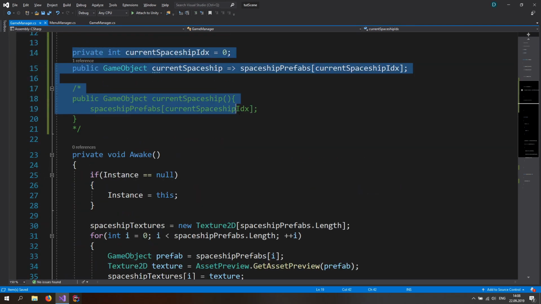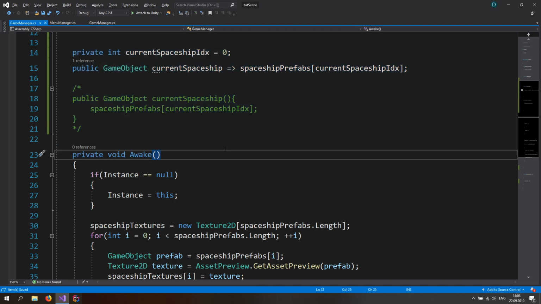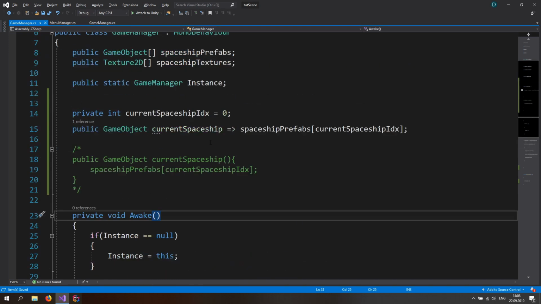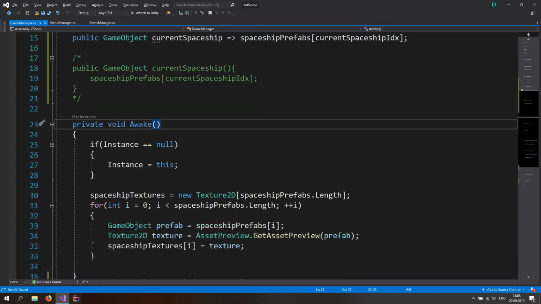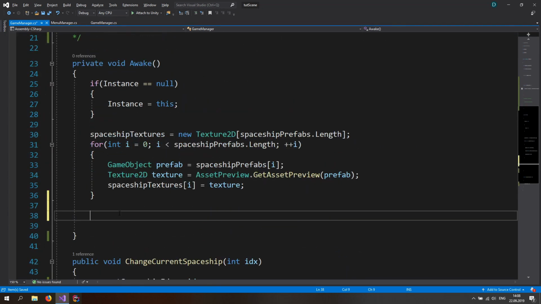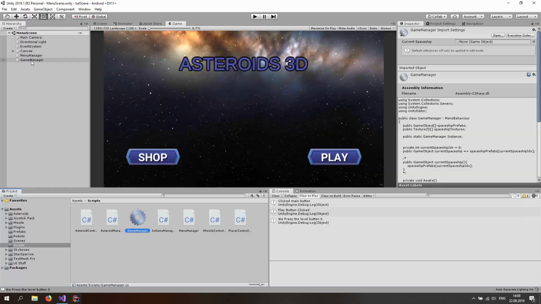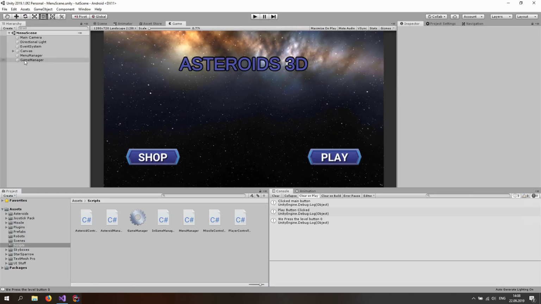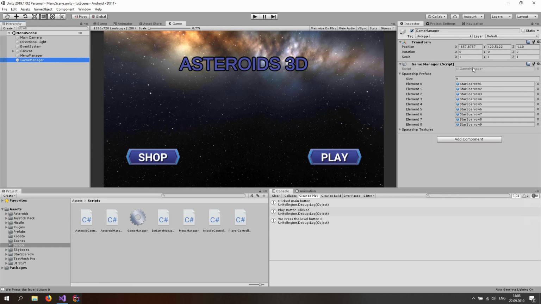Now, since the game manager tracks everything, so the selected spaceship for now and maybe a lot more things later on, we don't want to destroy it once we load a new scene. So just make in the invoke function right here, just add a simple line and let's call this the DontDestroyOnLoad function and then the game object. So now Unity will not destroy the game manager game object right here in the menu scene, and this game object holds the script with the game manager. So that's quite a good thing for us.